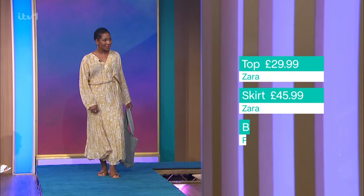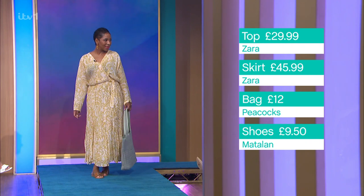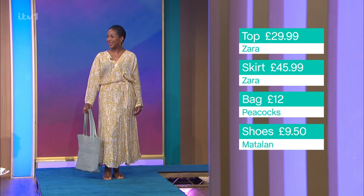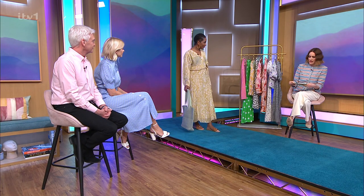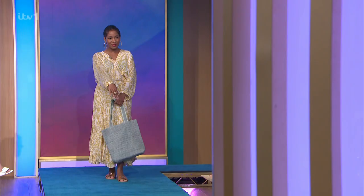Very beachy. This tone of marigold is going to be huge this summer across fashion and home — hence why I called it the Wallpaper Wonder. The bag is a real bargain, it's Peacocks, £12 — a kind of duck egg blue, which you might not think to put with marigold, but I think it works quite nicely. The shoes, similar to the last look but flat this time, so perfect for your summer holiday walking around the beach. They are Matalan, £9.50. These earrings really pull the outfit together — without them I don't think it would feel so glam. They're a lovely warm brushed gold, from Zara, £15.99. And there are some rings from Next, £14 — just a little pop of sparkle.